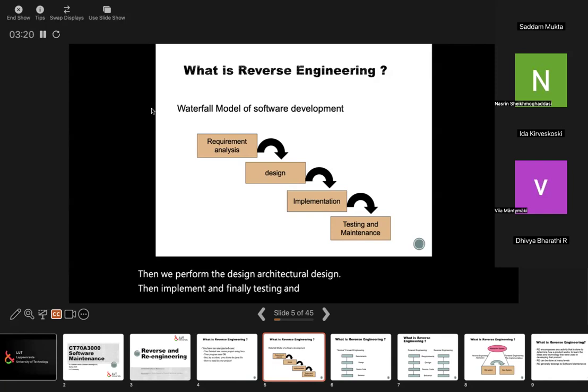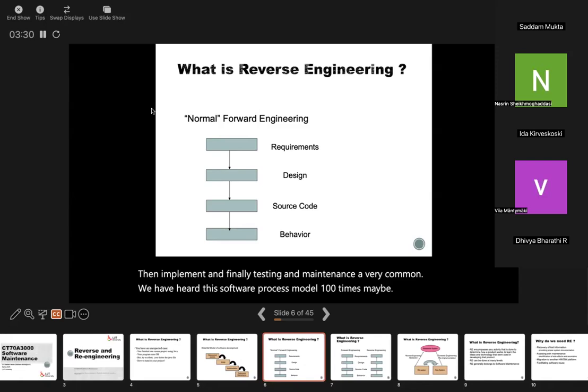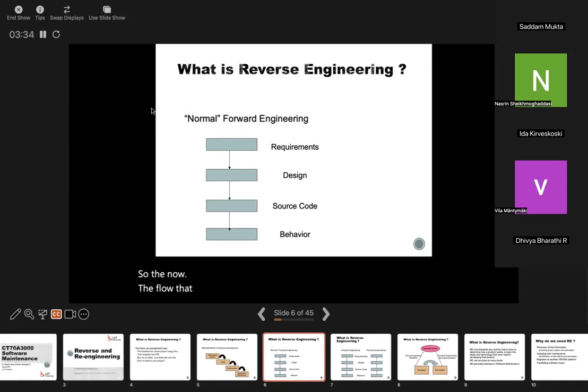It's very common. We have heard this software process model maybe 100 times. So the flow that we are currently watching is our normal forward engineering: requirement, design, source code, and behavior.